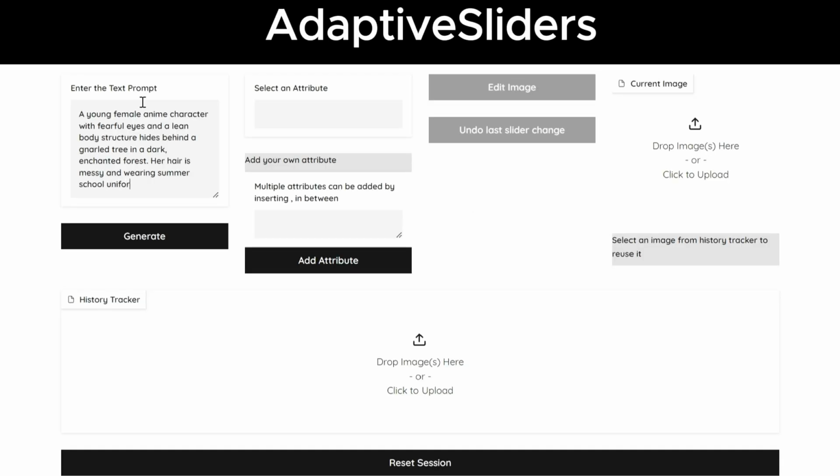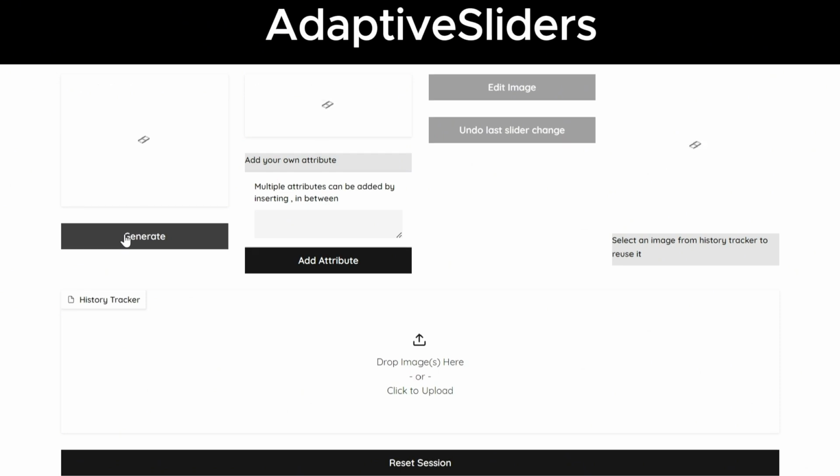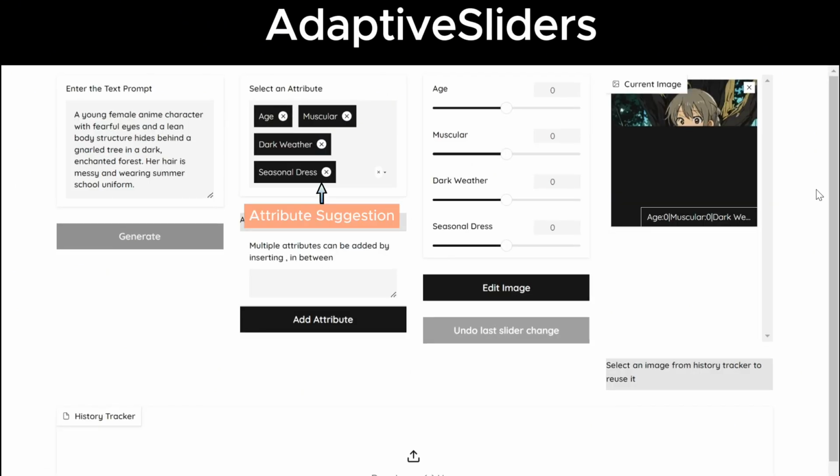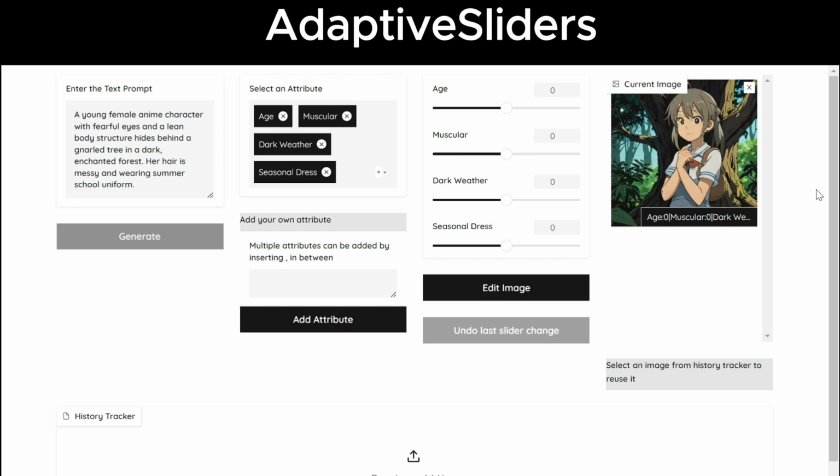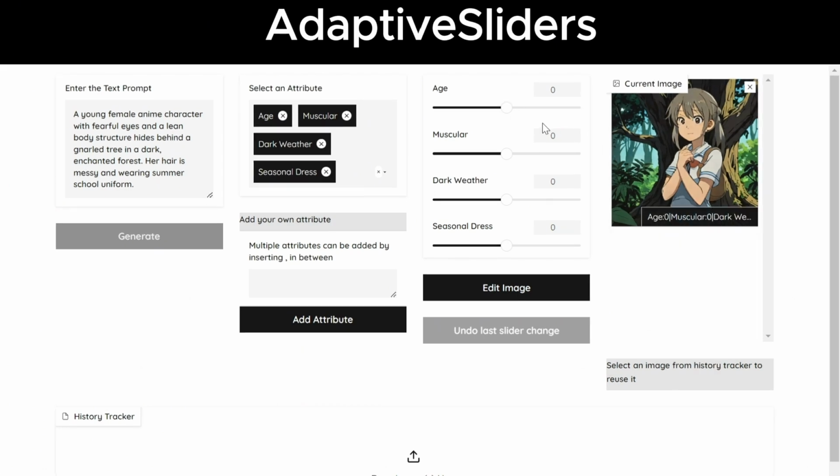We present AdaptiveSliders, a slider-based semantic editing tool that addresses these challenges by adapting to the specific attributes and prompts. Users start with entering the prompt, then AdaptiveSliders analyzes the prompt's semantics and generates potential attribute suggestions. It then aligns the zero value of the sliders to the prompt description, providing an appropriate starting point that enables maximum flexibility for the user's manipulations.